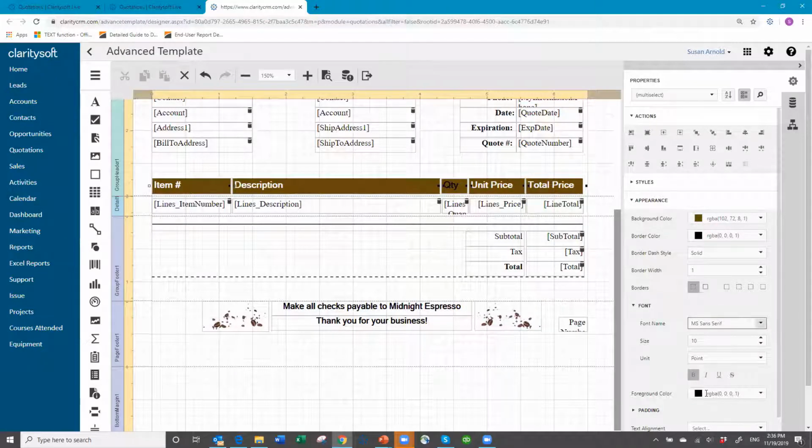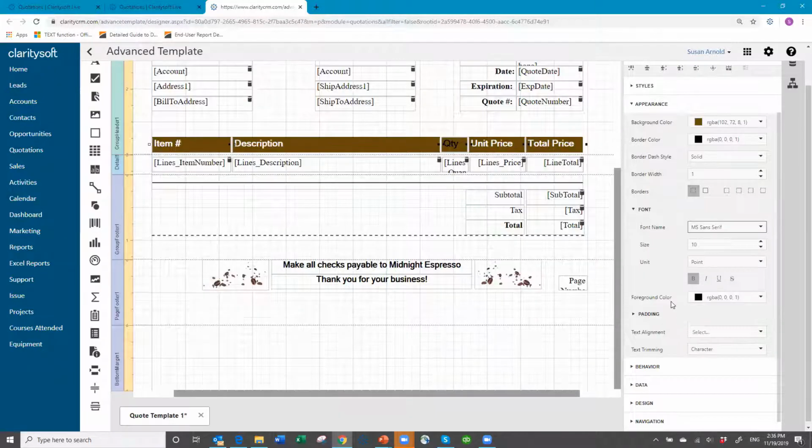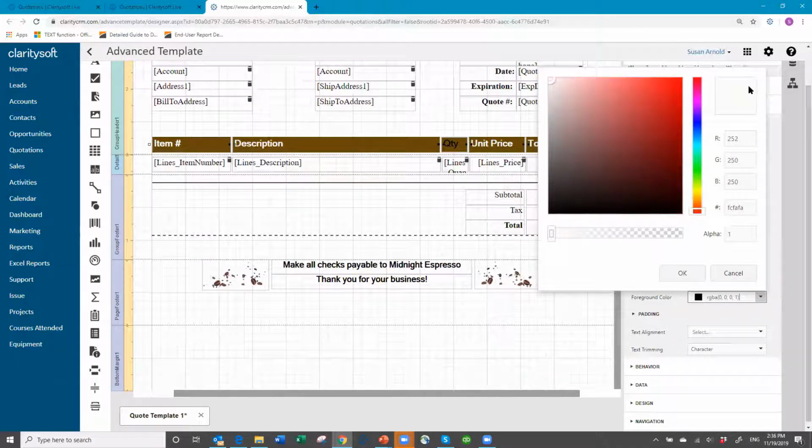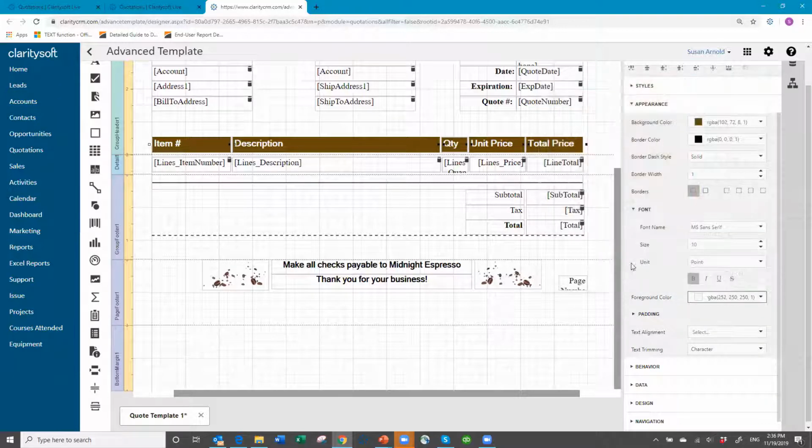And I can go to the foreground color, which is showing black just because half of these are white, this one's black, so it's picking the black over the white. And then I go to this upper left corner of my color chart, and that's where my white is, and I click it. So now all of them have a brown background with white text.